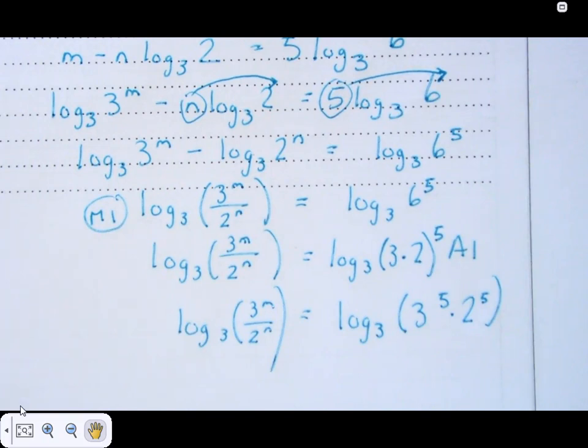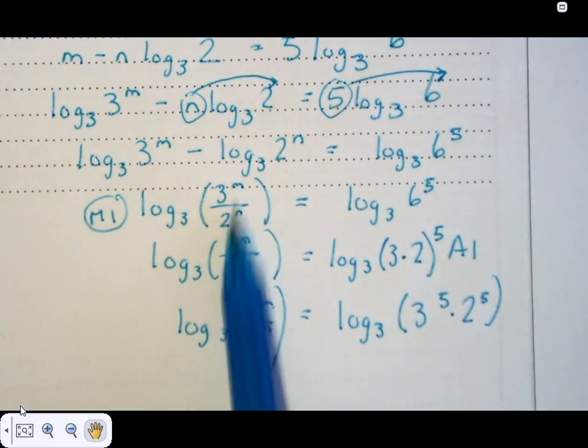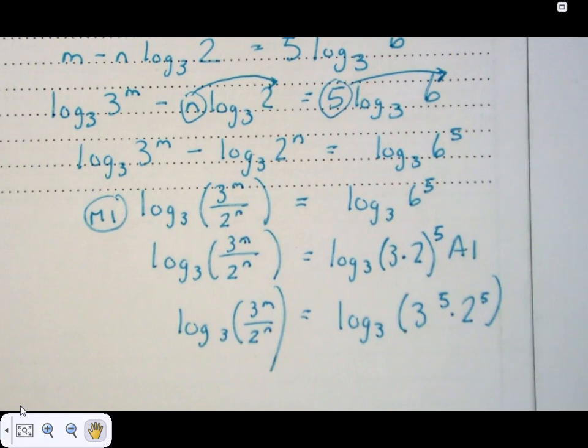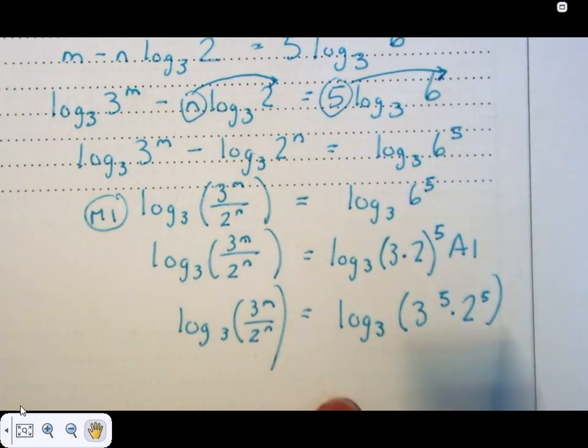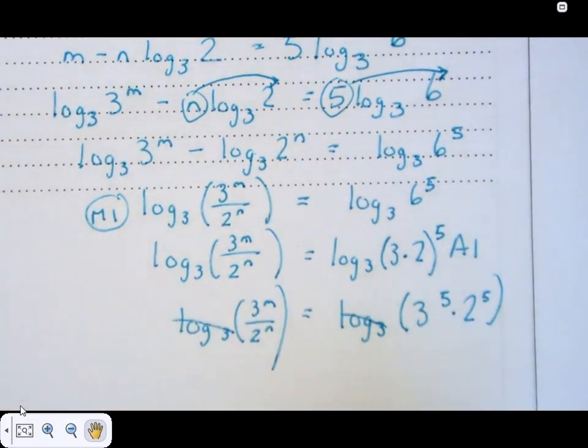Well, it's not too big a stretch when you're trying to figure it out, because on this side you've got 3's and 2's, and you're trying to figure out how to do something with this. If you have log base 3 on both sides, and no other quantities, log base 3 of everything on one side equals log base 3 of everything on the other side, then you can drop the logs. Another way to look at it is you're exponentiating both sides. You could say 3 raised to everything over here equals 3 raised to everything over here. But the same result will happen, which is that the logs go away.